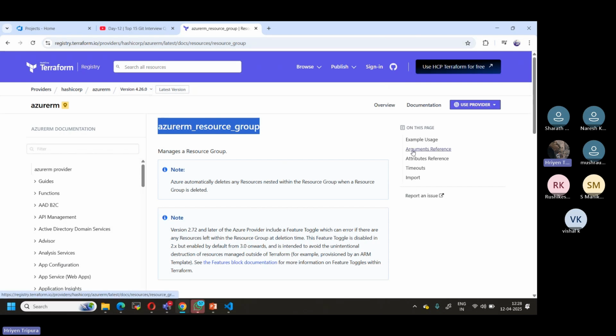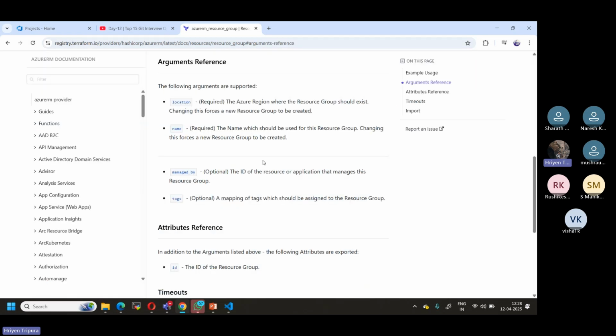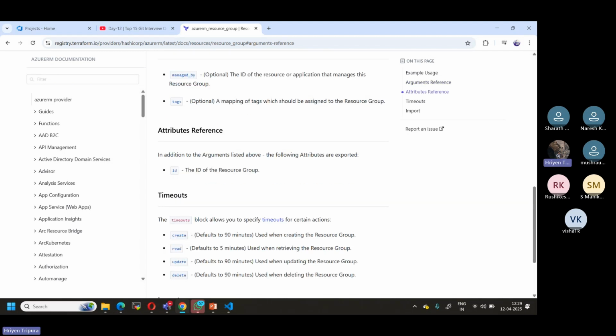Below there is a section called Arguments. Click over there, and you will see Required in brackets. That means when you are creating a resource group, you need a location as well as the name. These two are mandatory. The rest, like tags or any other ID, is optional.